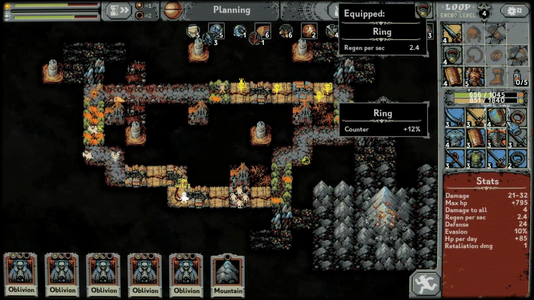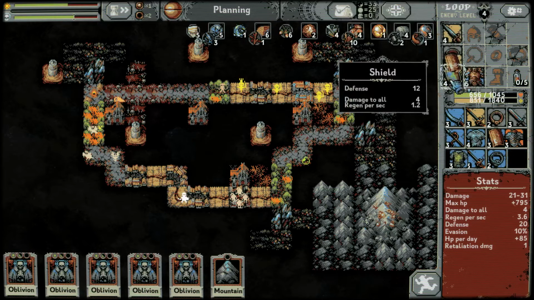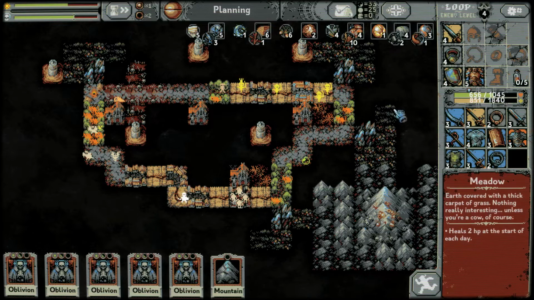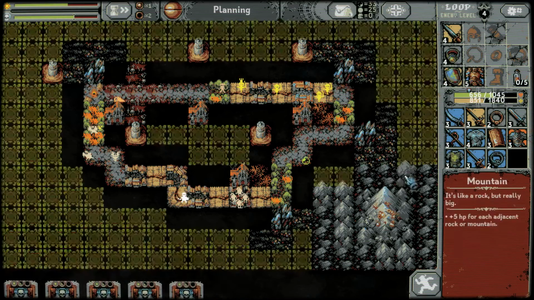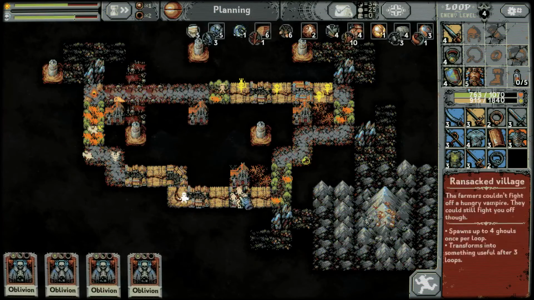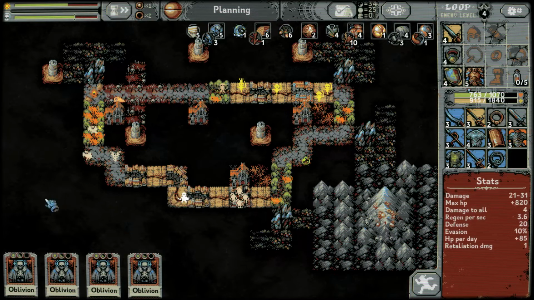Whoa, whoa, whoa. Defense, damage to all, regen. You have regen. Mountain. Goodbye. Actually, we didn't need to do that because they wouldn't have ever spawned anywhere because that's a village, but yeah, whatever.